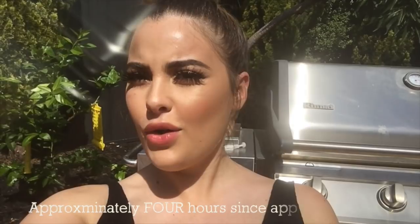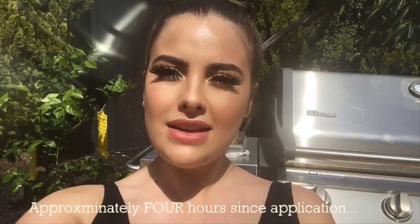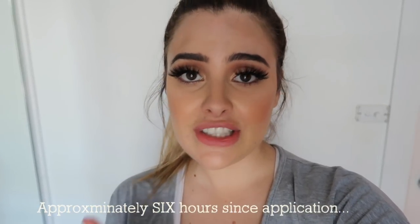Okay, we're about 4 hours into the foundation and I'm now sitting outside and sunbaking with it on to see how it holds up. Alright guys, so it's been 6 hours since I've been wearing this foundation. I really put it to the test. I didn't use a setting powder or use a setting spray. I also sat outside in the sun for like 15 minutes with the sun on my face, and then I did an at-home workout with my sister.